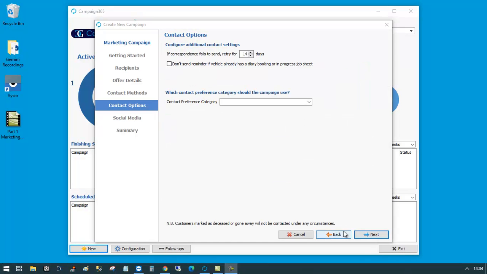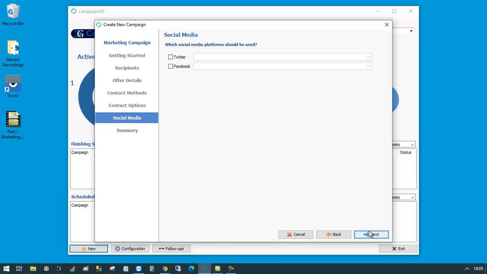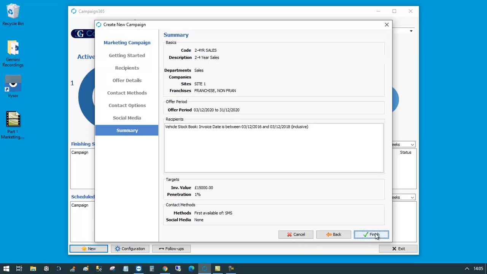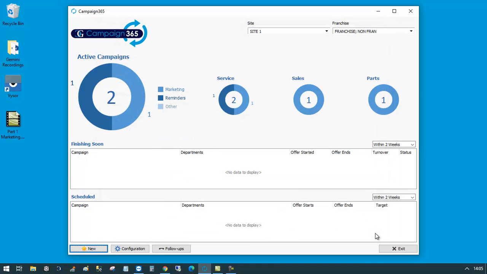Okay, so moving on to the next screen, which is now contact options. You can see we've got our retry dates, and we've also got our contact preference. So this isn't going to be a reminder. This is going to have to go under our products and services because you're trying to market to the customer. Going next past there, you then get the option to post this onto Twitter or Facebook, and simply, again, tick and hit the spanner on each relevant one, and it'll allow you to post a tweet or a status. And we go next past that and we get our final summary, which we can then go finish.